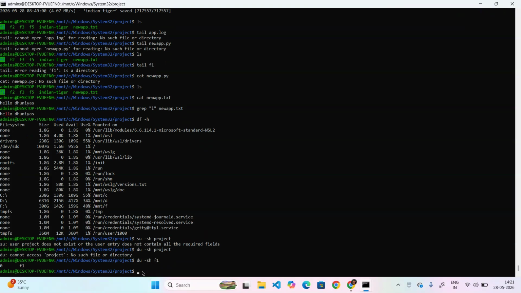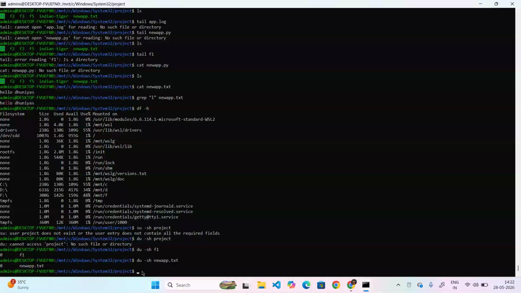See what it is doing. How much disk is free? If I write du and mention new app dot txt, again zero disk. Got it.